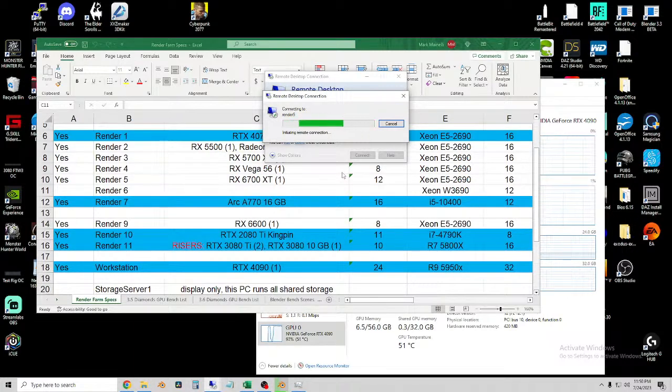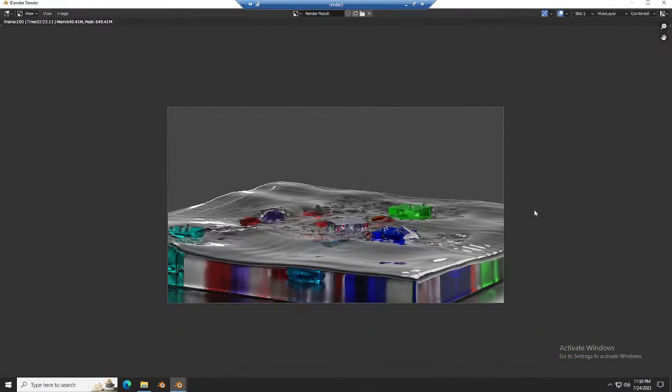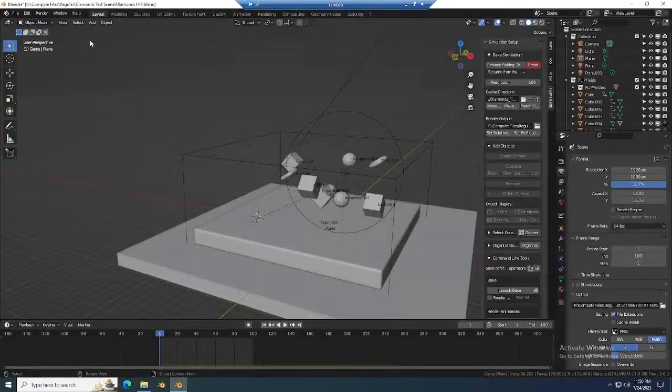I think I got them all rebooted since I had a power outage last. And this is one that's installed on the Dell. Yeah, okay. Looks like it was running my Diamond test scene, so should be good to go there.